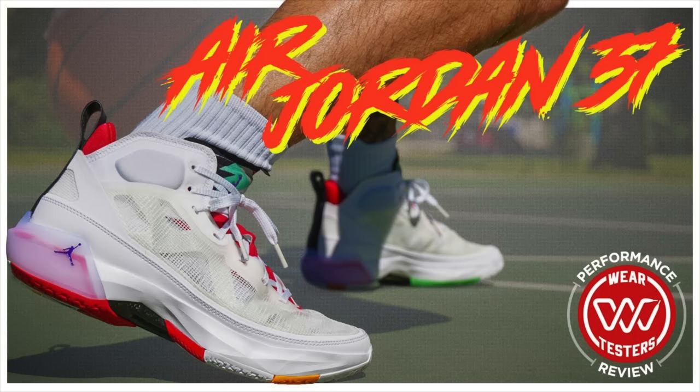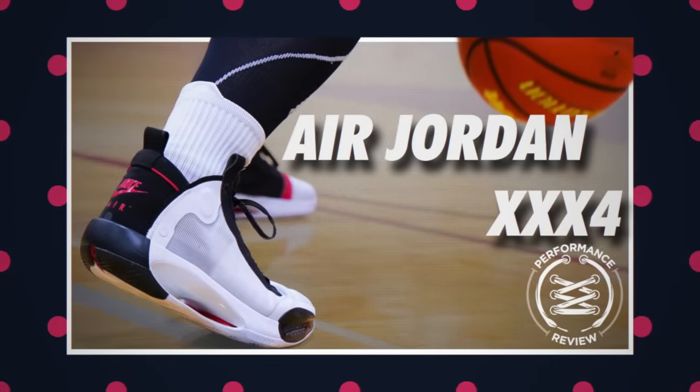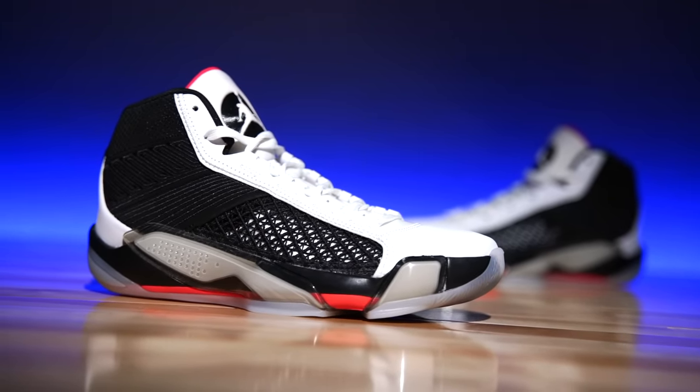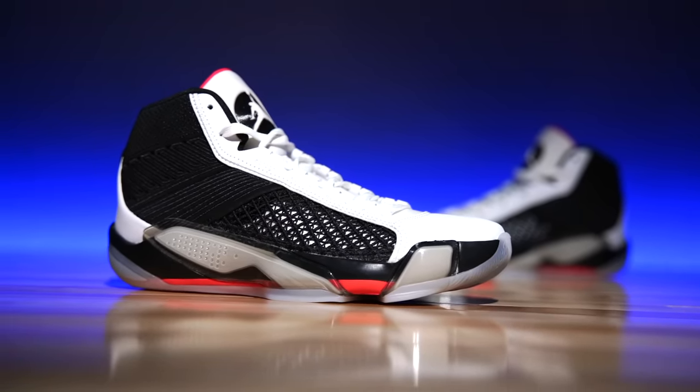This is the next in line — it follows the 37, which followed the 36, which followed the 35. It kind of reminds me of a Pokemon — we've just leveled up. These remind me of the 34s, not in the sense that they look like them, but that the 34s took something and refreshed it. That shoe was amazing, and everything after was kind of derivative of that model. This one ditches all that stuff — no Eclipse plate, no see-through hole, no Unlock Zoom. It feels like a nice refresh of the line.